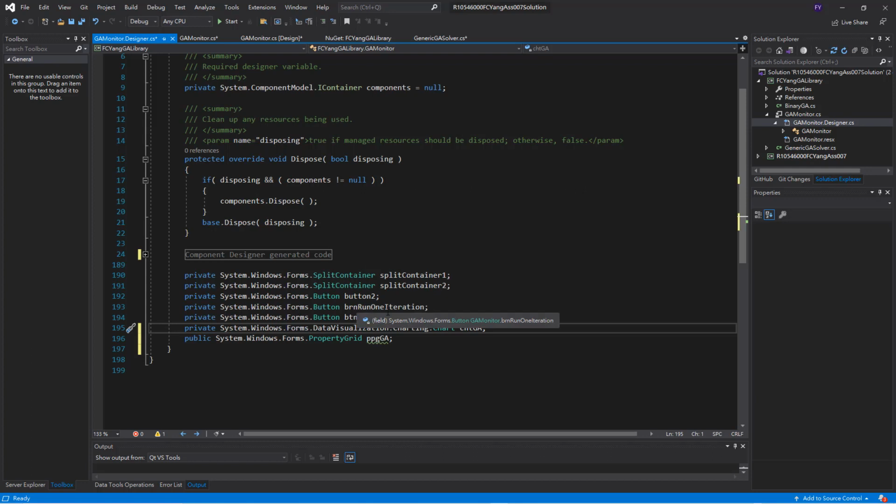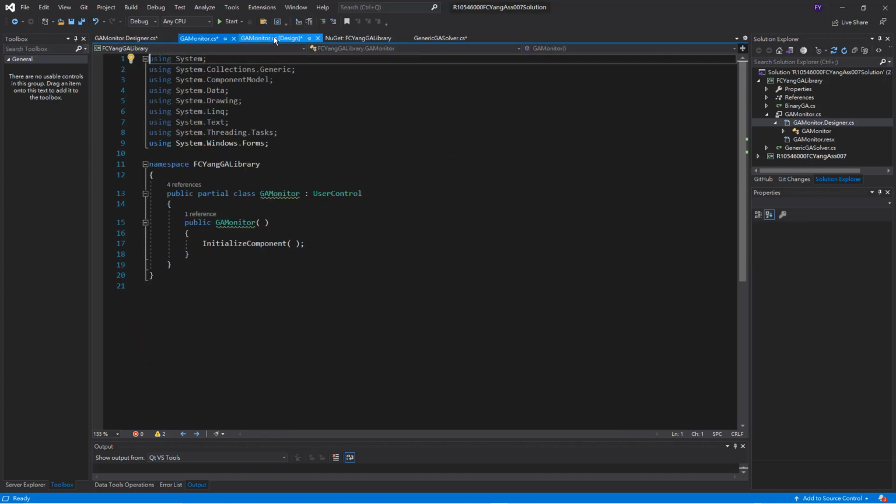Maybe we don't need to do that for this button. But definitely the chart, we need to access it, right? So this guy should be declared as public. Then we can access the public grid and access the chart. So naturally we can access the series inside this chart.